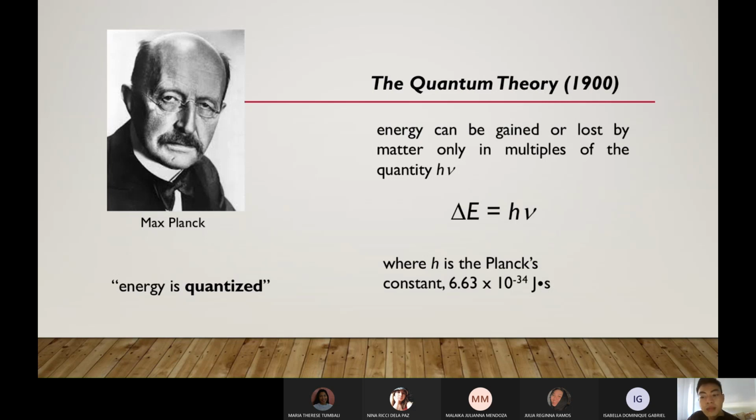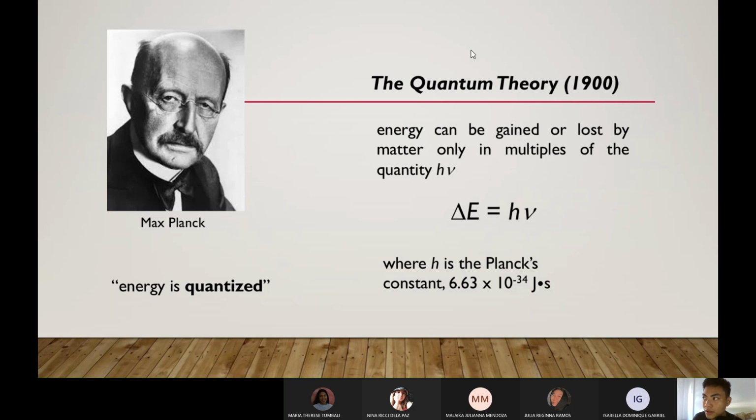Ibig sabihin, yung matter, it can create light, no? Kasi dati ang akala lang nila, yung light ay energy, no? Pero, based on that idea, yung bakal, nagkukulay pula kapag sinilaban mo. Okay? So, ibig sabihin nun, that matter can also exhibit light properties. Okay? So, pwede siya maglabas ng light. Okay? So, there is an interaction between matter and light. Yun yung magiging foundation ng topic natin. Okay? So, ano yung mga dinaanan niyang processes, no?